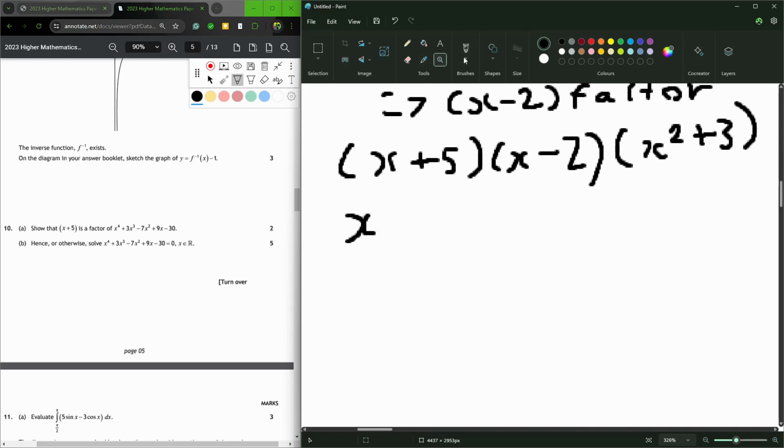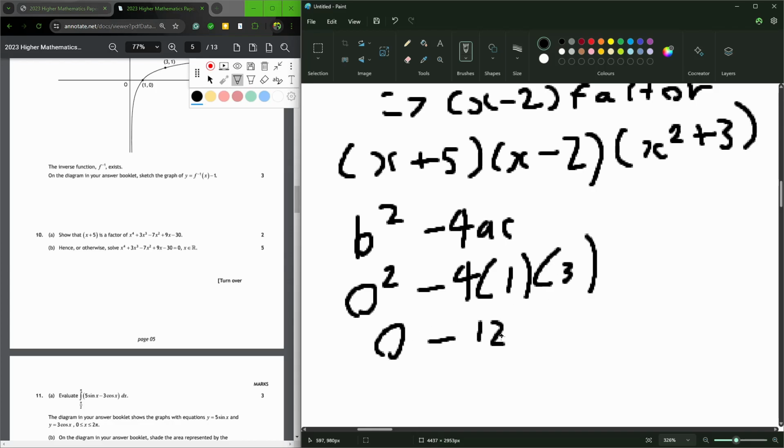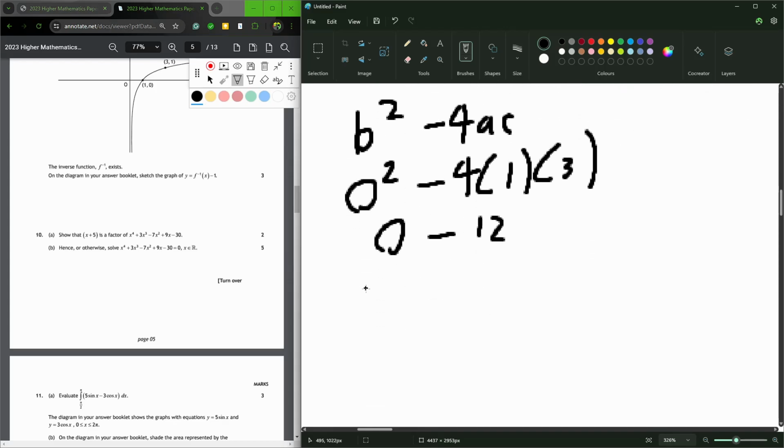Sorry, I'm up to there. So quadratic formula. Alright, so now that you've got the quadratic formula, you're going to plug the numbers in here. So there's no b, so it's 0 squared minus 4 times a, which is 1, and c is 3. So that's 0 minus 12. And no, it's horrific. A negative discriminant. That means that there's no real roots. So unless you want to pull out some complex numbers, you are not going to be able to divide it.